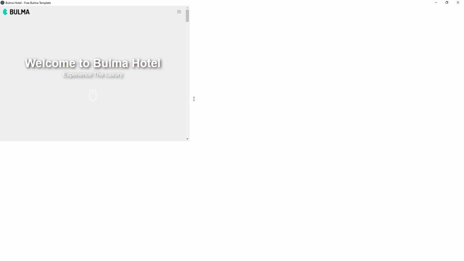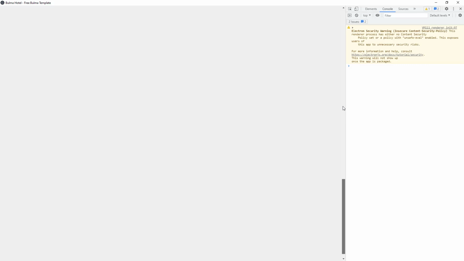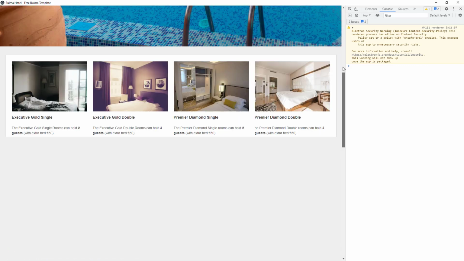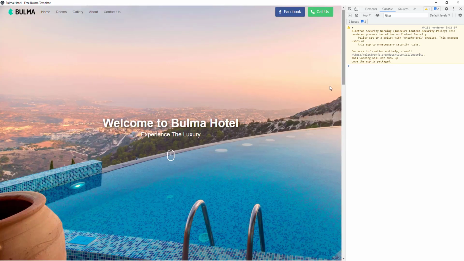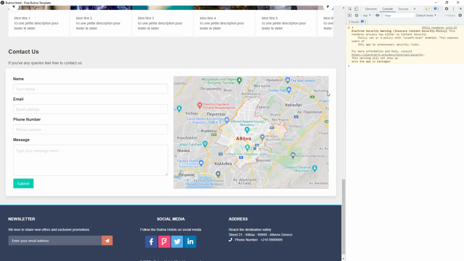And I've got my beautiful app here. So this is the app. It's just a standard web page. I pulled it from the net somewhere. It's a hotel website actually, but it's enough for our purpose to check out the demo.